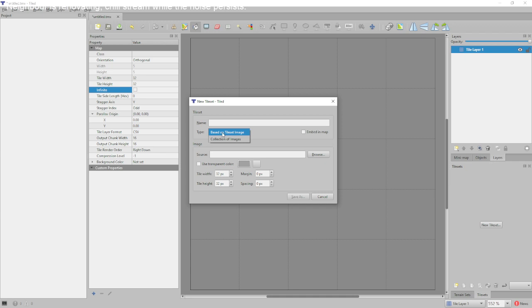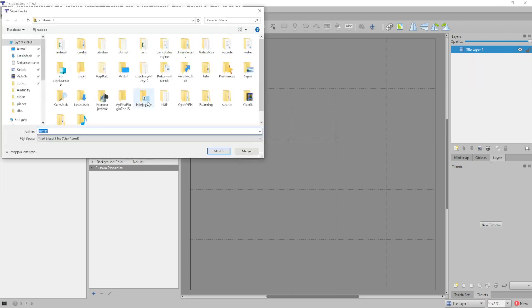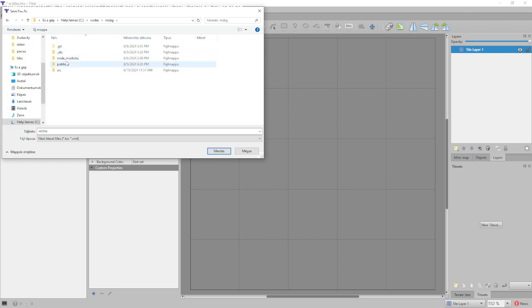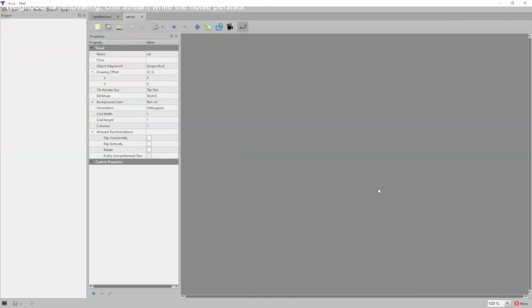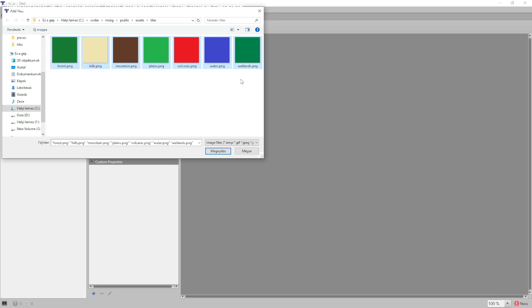Based on image, collection of images, name, set, save as, public, assets, tiles, set, and I add these tiles to it.